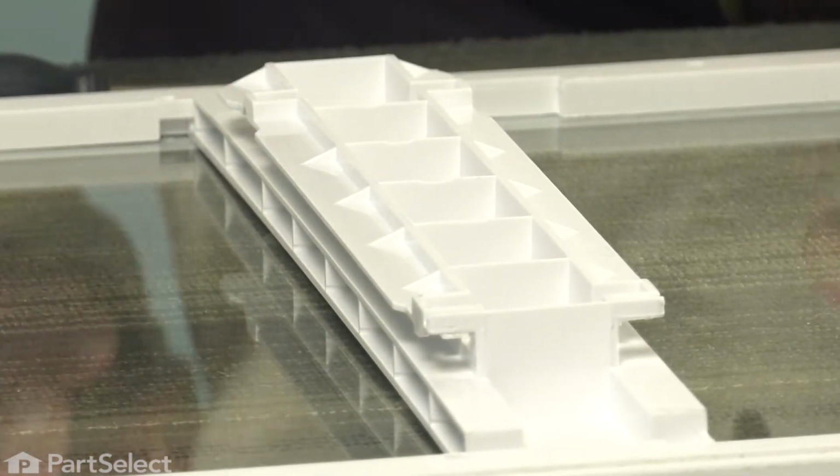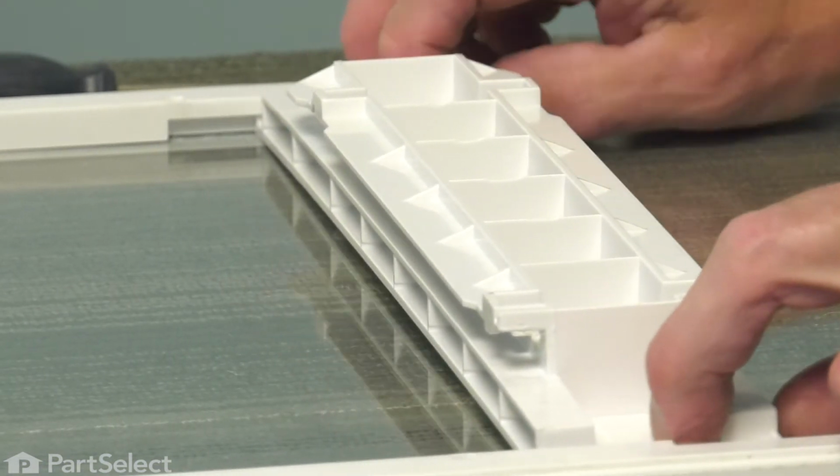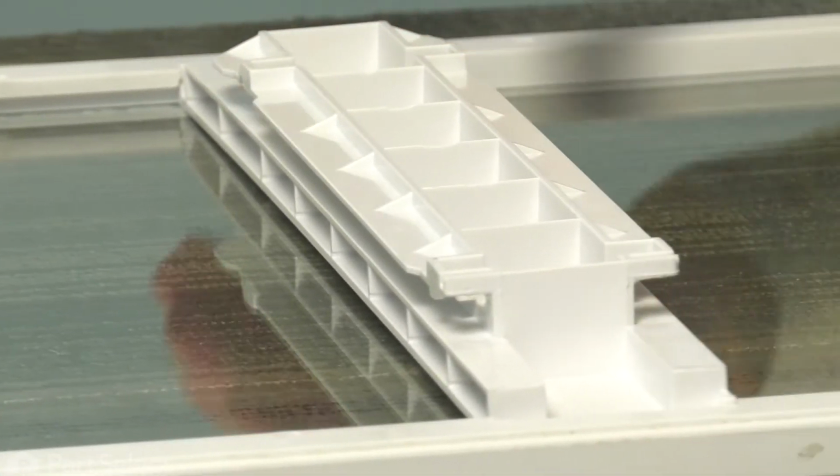Once you've pulled it away from those holes, we're simply going to pull it all the way into this open spot. You can lift off the old track and discard it.